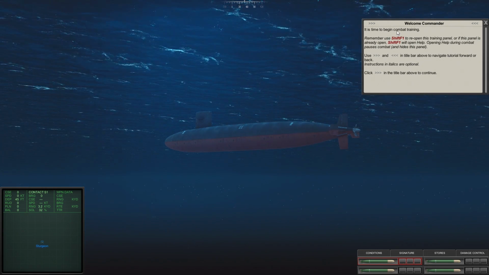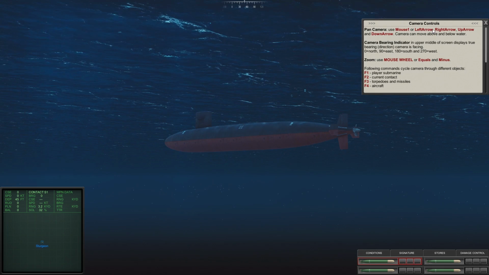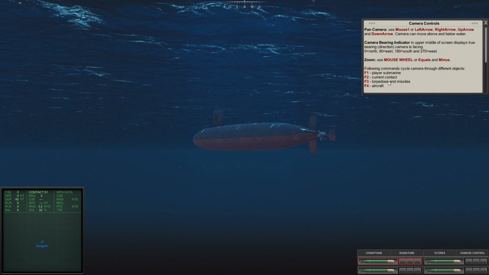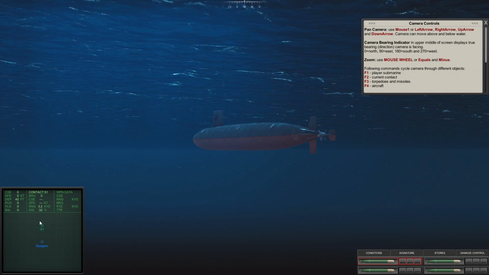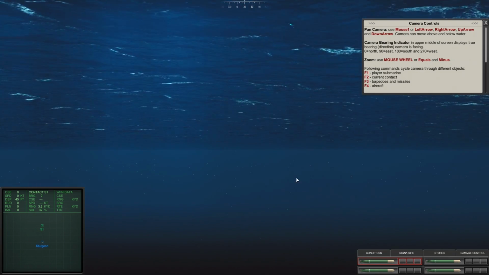So welcome, Commander. It's time to begin combat training. Fantastic. Let's go ahead and click this. Camera controls, okay, yep, I kind of figured it out. Right-clicking and moving it around. Player submarine, current contact, torpedoes, missiles, and aircraft. So we can hit F1 for the player submarine. The current contact, which we have an S1 out there, it's a sonar 1 contact. And then I can hit F2 for the current contact.